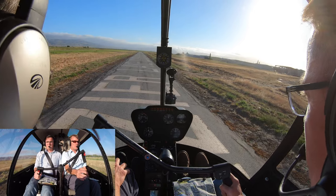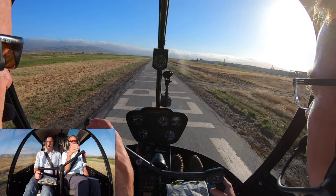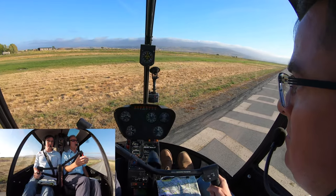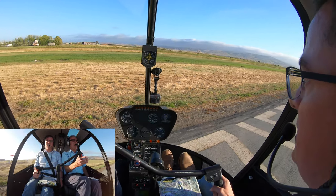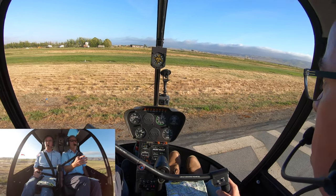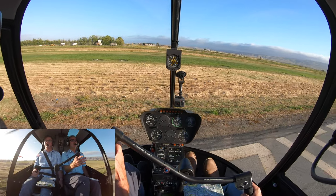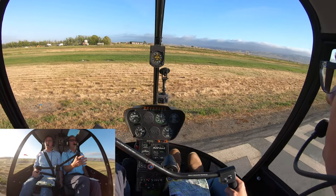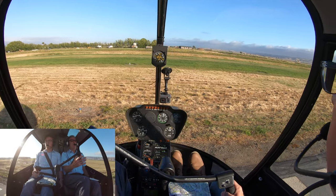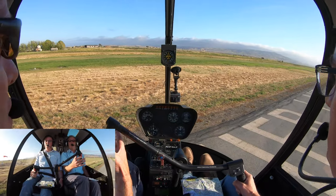Can you come up a little bit higher and show me a left pedal turn, see if you can stay right here. All right. It's not going to be easy, so make it happen. This is kind of fun, actually. You've got to really lean into it and really get it around. Make it behave. Pull the left pedal turn? Yeah, all the way around. Well, see if you can do it.